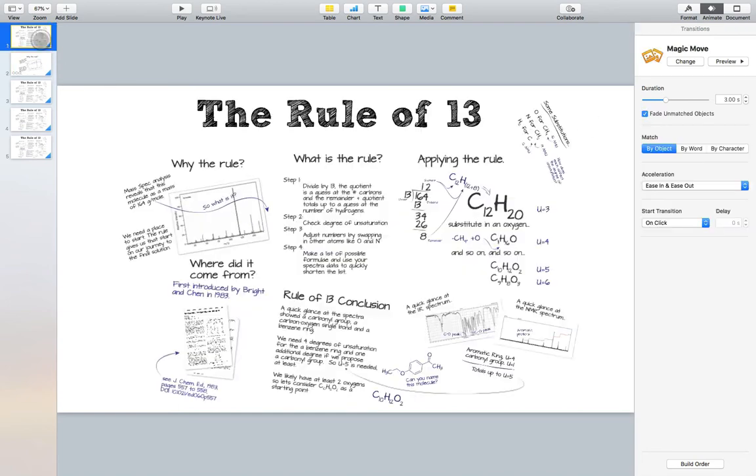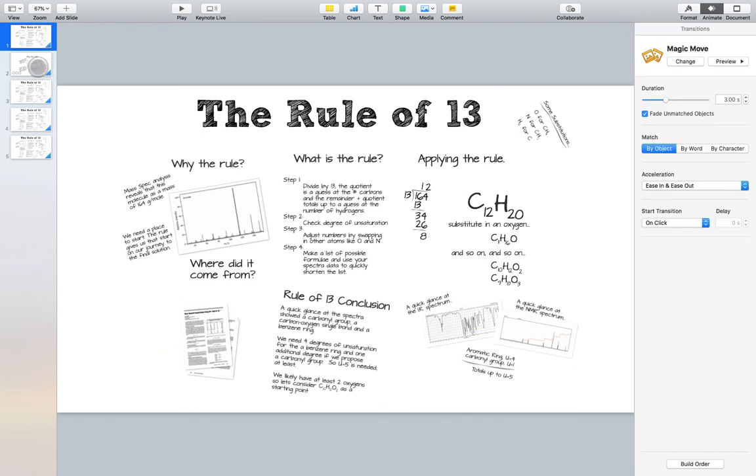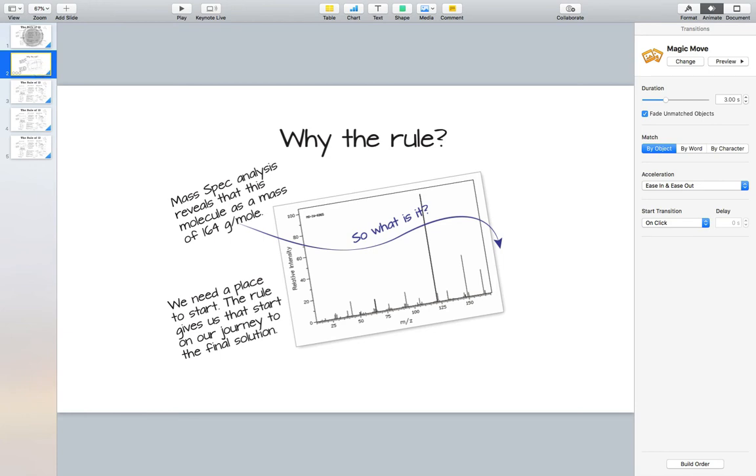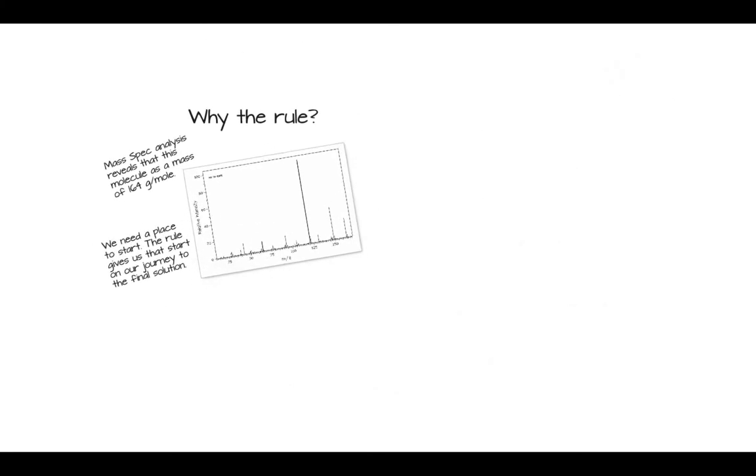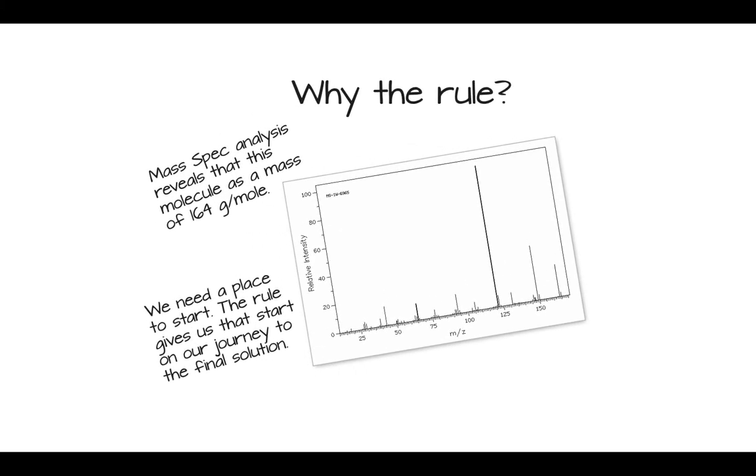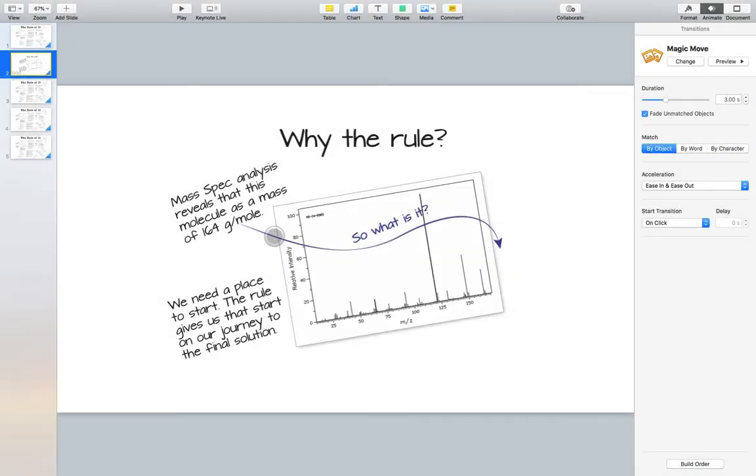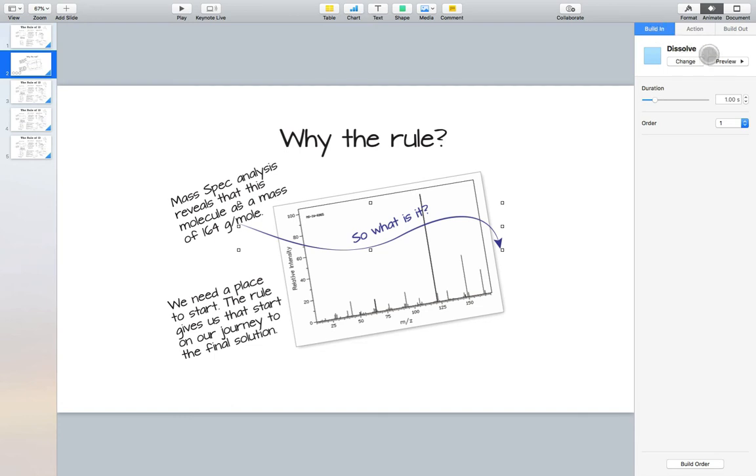Now I didn't want any annotations to show up on this initial slide so I'm just going to delete all the annotations. So all the blue ink is gone. Now when I go between the two slides what you'll see is this graphic element resize and that blue ink will just fade in because it didn't exist in the first slide. But it does exist on this slide. So it's going to fade in, and I've actually built a transition into this where when it arrives it only fades in when I hit the space bar. If you look at this element here you'll see that under build in it dissolves in.